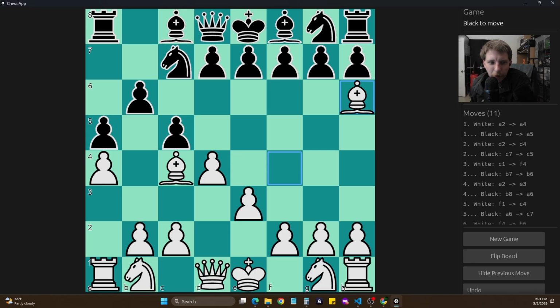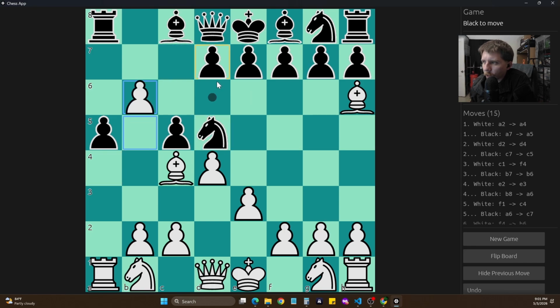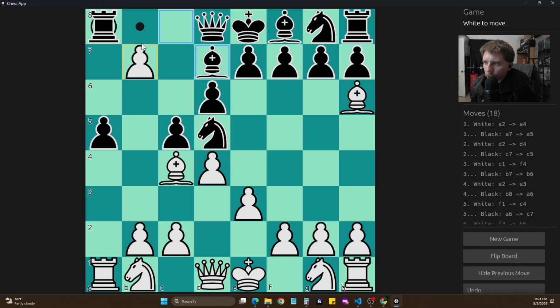Alright, so promotion is a special case because several legal moves can share the same start and end square. And that's when your pawn gets all the way to the other side of the board. So let's see if we can do this here. Let's let this pawn get to the other side of the board. So if your pawn gets to the opposite side of the board, you have a promotion here. So we can get a queen. Bam.